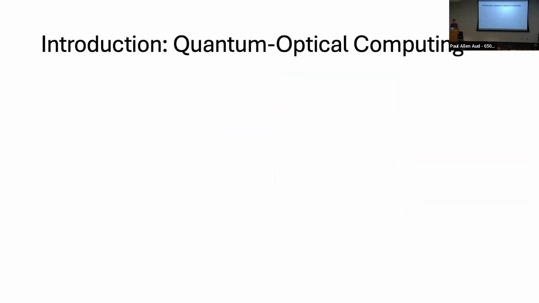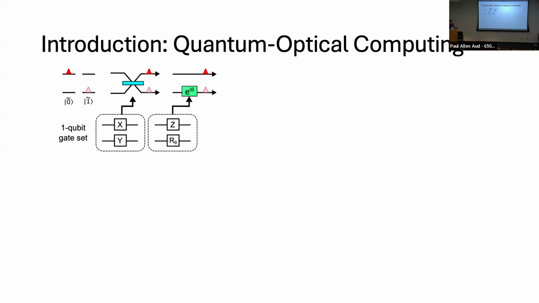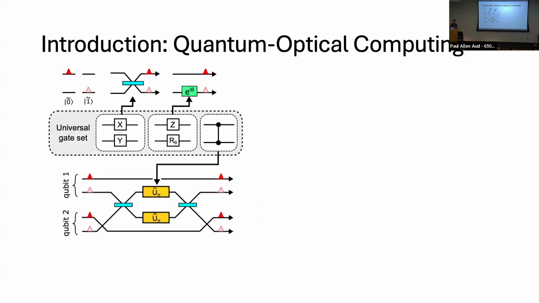So in optical quantum computing, you have a qubit, which is usually realized in a dual rail basis. And in this basis, single qubit gates all reduce to linear optics. But you also need an entangling gate, and this requires some kind of nonlinearity. So this is an example of how you would realize that with a Hong-Ou-Mandel interferometer plus this U-pi here, and that's a controlled phase operation. And this controlled phase operation is the hard part in optical quantum computing.